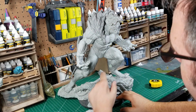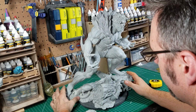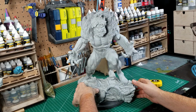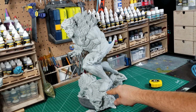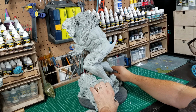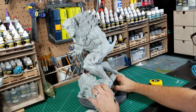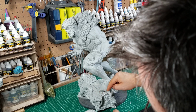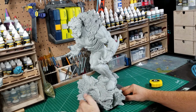Now, I did take it back. The previous painter did put them together a little bit. There's a seam line right here in the legs. So he did put it together, and I will have to do a rekey of this foot. You can see there's a pretty good gap there. This foot sits nice and flat. This foot, not so much. If I make this foot sit flat, this one comes up. I'll get him in position, add a bunch of putty there, and resculpt this tree around his foot a little bit. It's not the end of the world, so sometimes you gotta do that.